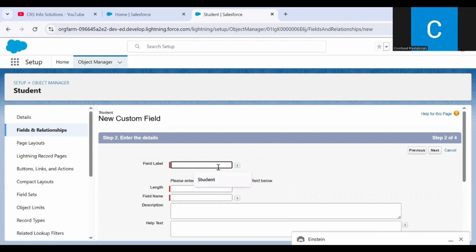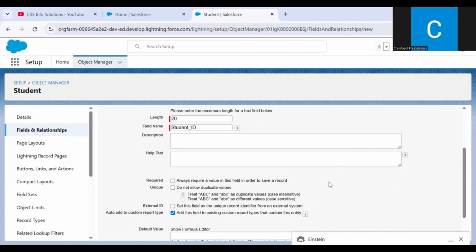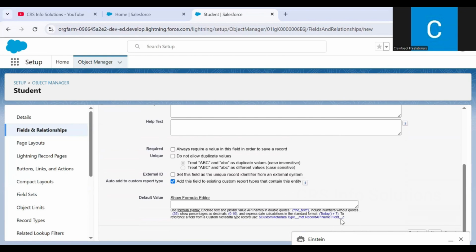So over here, I will write student ID. You need to select the length, that is, the maximum length for this text, and I'll choose, for example, 20 because it's an ID, and then keep the settings as they are.